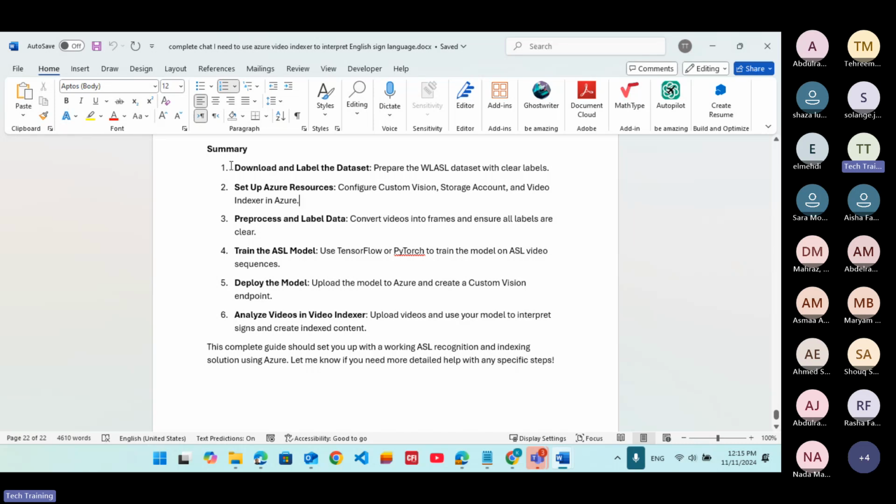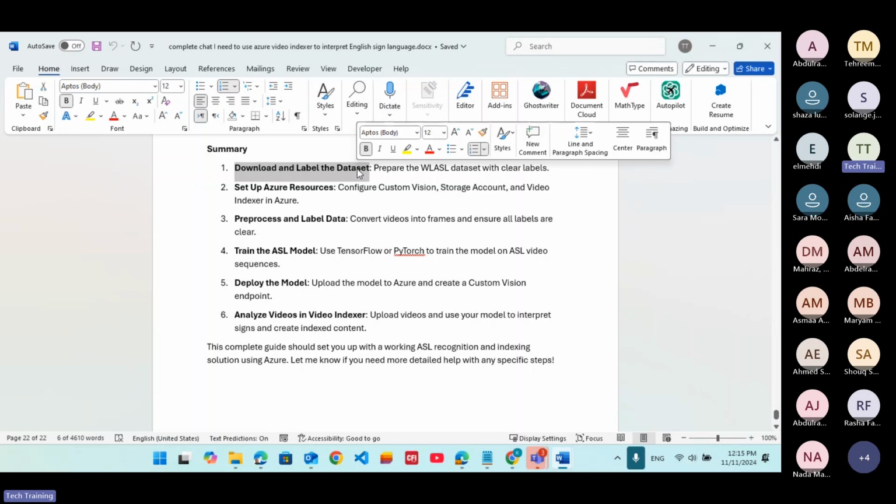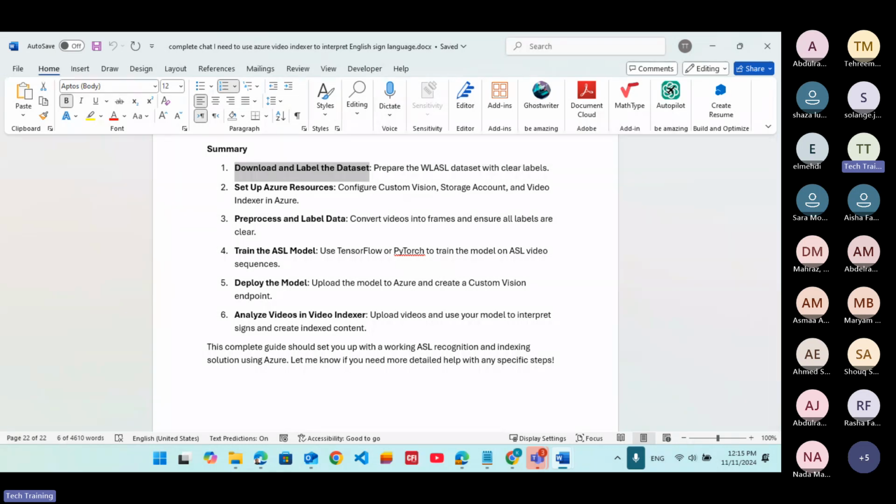Instead of downloading and labeling a data set, I might find on some resources a data set that includes the videos plus the notations for them. How can I do that? I would need to go through the resources on the internet. During the search, I found a repository on something called GitHub. Let me explain GitHub to you first in order to know what I'm talking about.